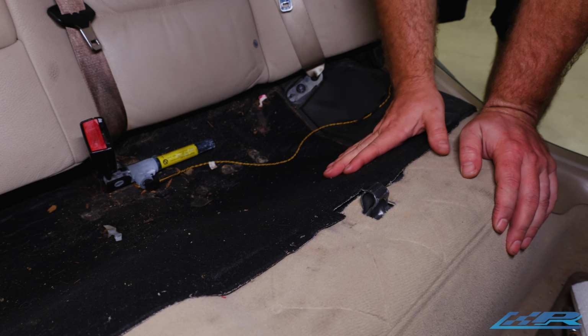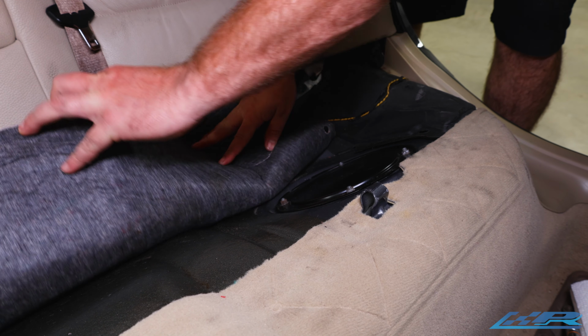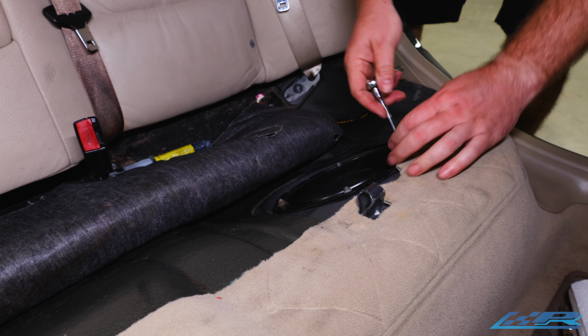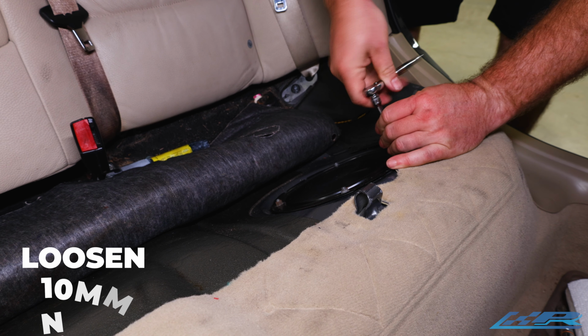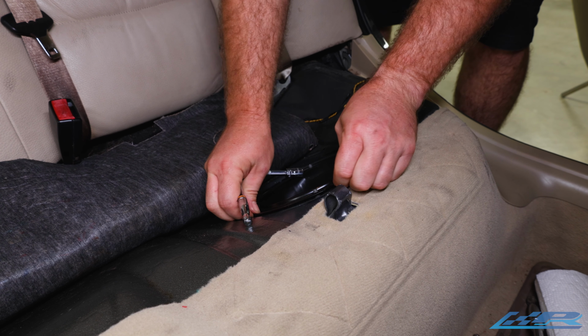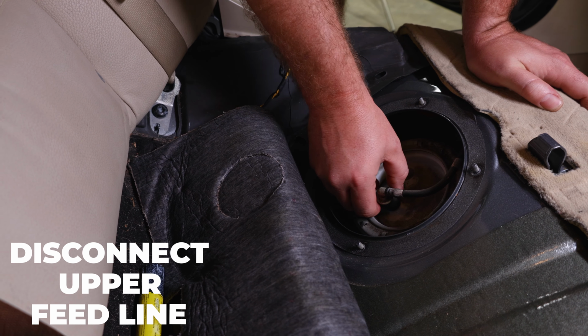Moving back over to the driver's side, again, pull back the fabric. You want to tuck it underneath so that way it stays out of your way. And we're going to remove the nuts on this side holding this cover. All right. Take this cover off. So this is your primary feed line to the car.